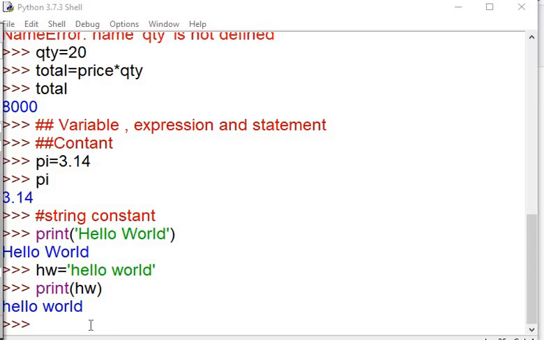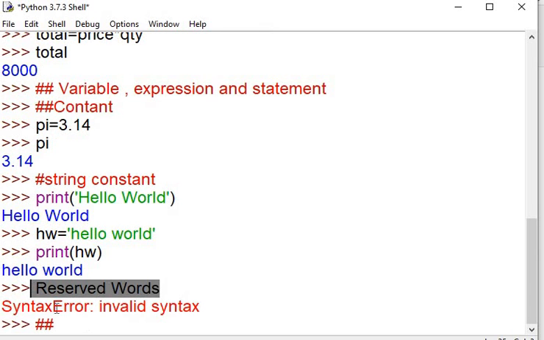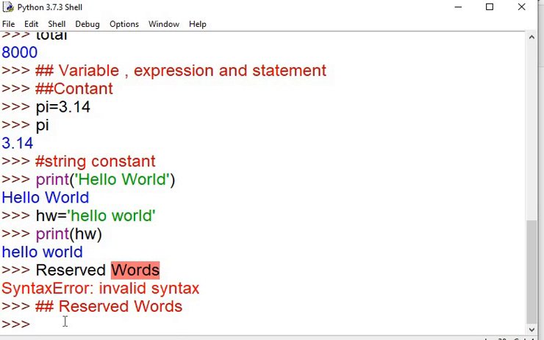Then let's talk about reserved words used in Python, because some of them are reserved, so when you use them, it can give you an error. You cannot use a reserved word as a variable name or identifier.